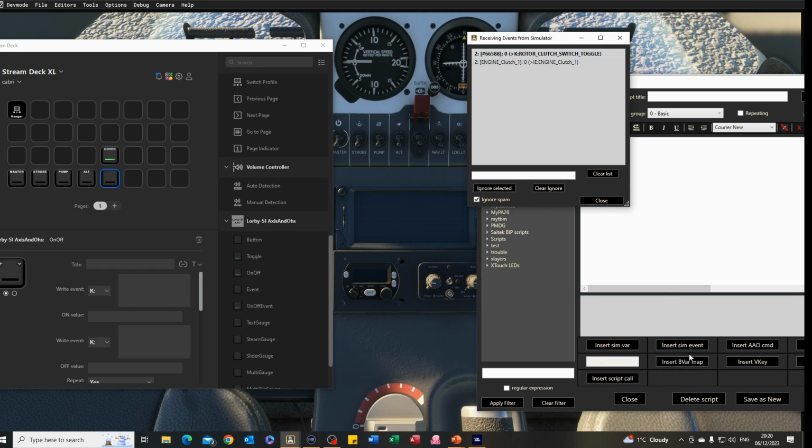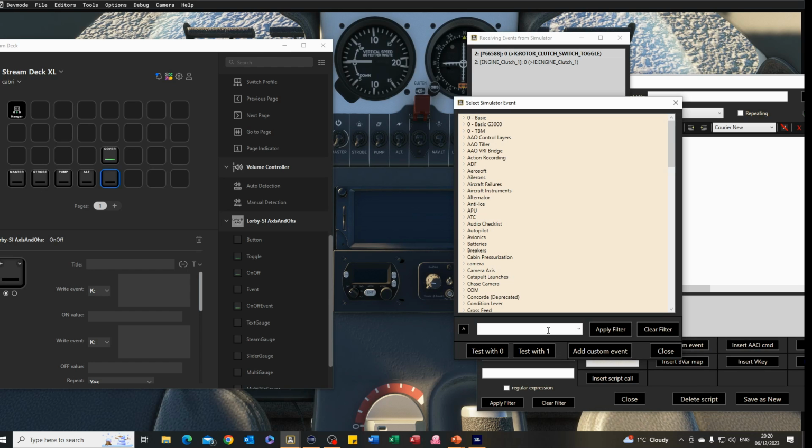So we're going to insert the sim event for the clutch, and I'm going to pick it here from the new input events. Copy that and drop it into here. Don't forget it's a new one, it's the input event, and this is the clutch.